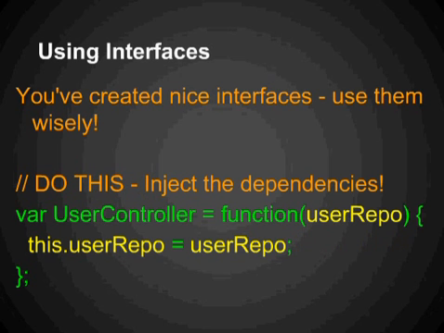So here's what you actually want to do. Just like we did with the constructor function when we created specific implementations, you want to inject the user repo object into your controller. This has a lot of nice properties, the first of which is the user controller object cannot be constructed. You can't even create one of these until you pass in its dependencies. The second one is the user controller object has no idea, doesn't want to know, shouldn't care what the specific implementation of the user repo interface that I'm actually using is.